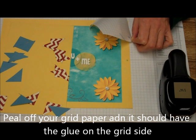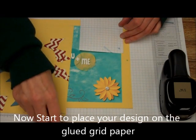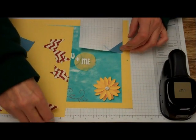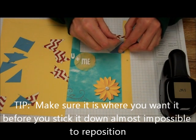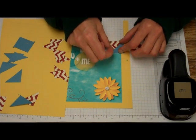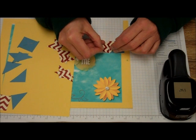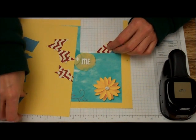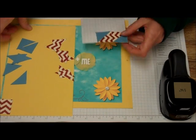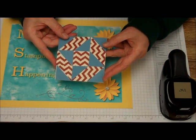And again, you don't have to worry about having all that ink on there because it's going to be covered up. You've already laid that out once and you know where it's supposed to be, so you're just going to lay that out again. You're going to lay your pattern right out again, and you're going to go through and lay all of those out. And it should look something like this when you're finished.